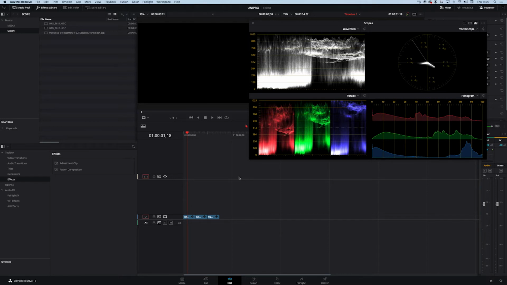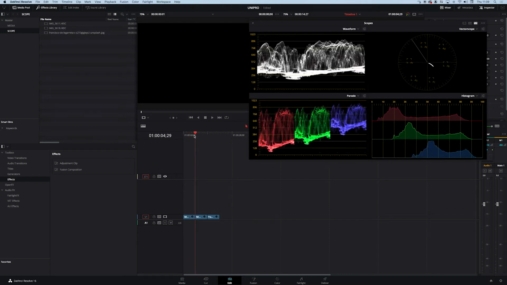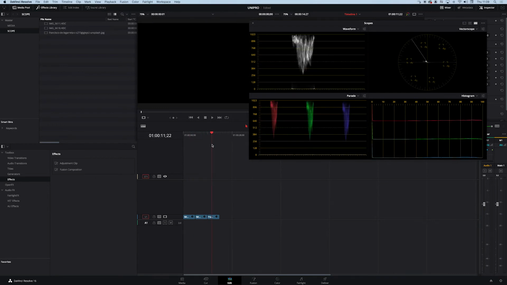So we have 3 images on the timeline. We have this one, and this one. Okay, so we're going to start with the simplest one, which is going to be this. Now, I teach this particular demo a lot. It's a very short demo in regards to how can you work out what an image is? Can you work out what an image is without actually looking at the image? Because a good grader will actually look at the Vectorscope and waveform and parade first, before they really look at the image, to give them an idea of what is in that image. So this is always a good way of trying to work out what the images are.